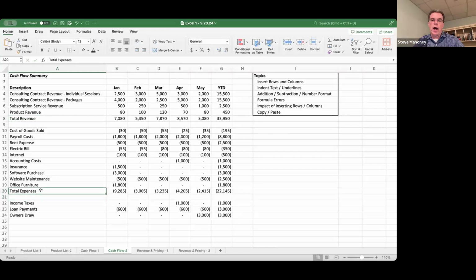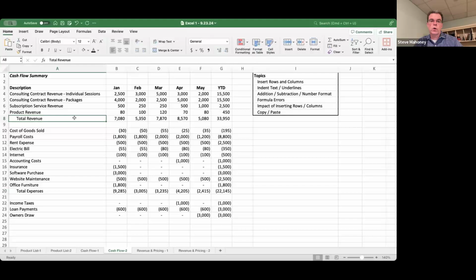Another thing you can do to help bring your eye to subtotals, especially in financial exhibits, so that you can quickly go to the total, is you can use the indent function up here. Again, a nice little button that you can use, increase indent. You can click that a couple times. It just increases the text. Again, so as you jump into your spreadsheet, you can quickly go to that subtotal.